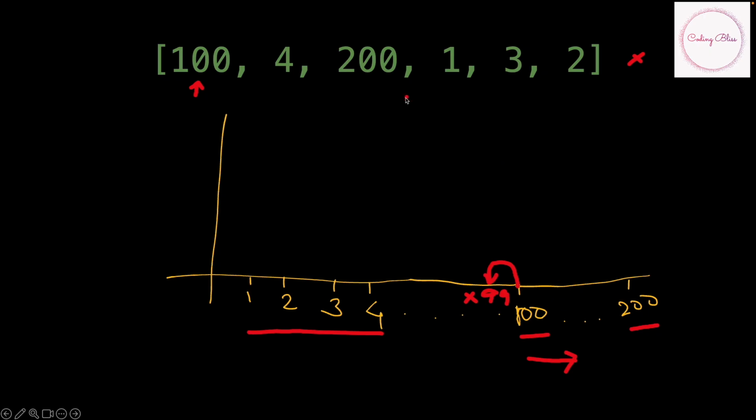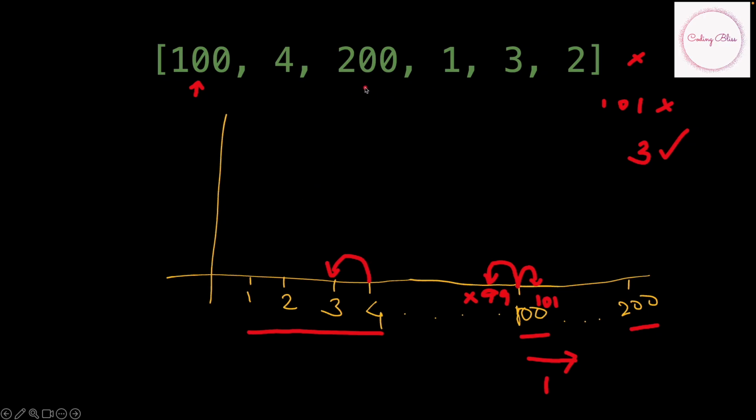We can start and see how far this sequence goes towards its right. Now we'll see whether 101 is there in this set. 101 is not there here. So this is the only element in the sequence starting at 100. So the current max length will be 1. Now let's go to 4. Is this the leftmost element? If you see, we check whether 3 is there in the set. So that means this is not the leftmost element. As a result, you don't need to start counting for this sequence, because when 3 comes in, 4 will already be part of the sequence.